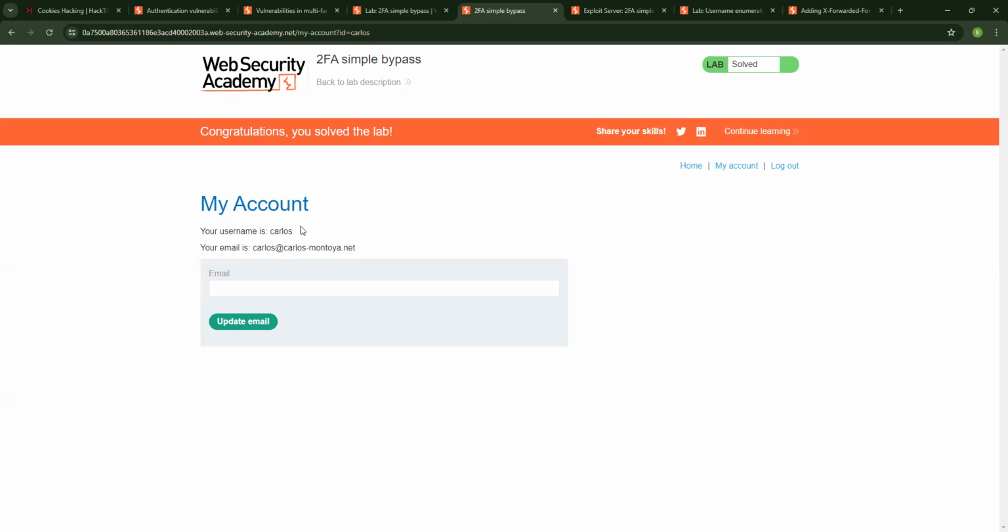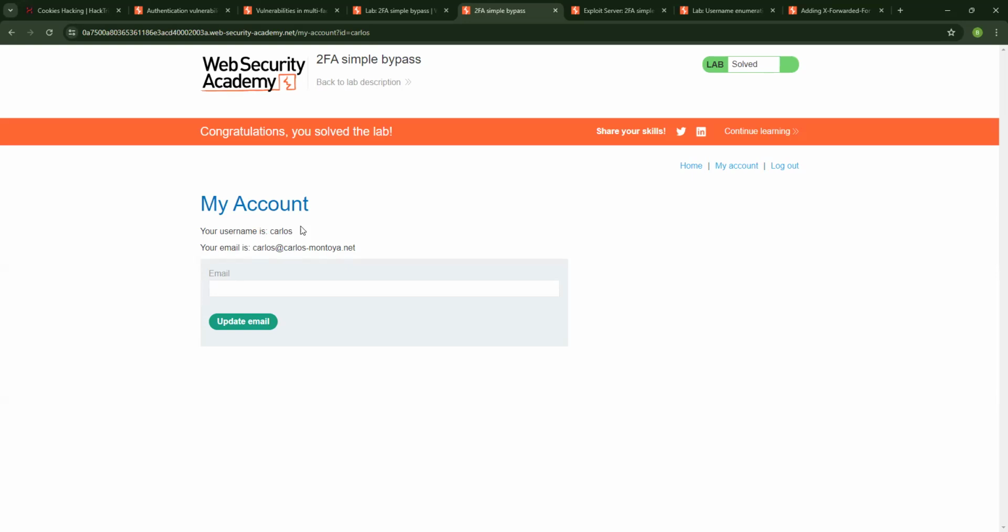But this application, because it is vulnerable, once we are able to supply a valid username and password, it automatically logged us in. So it didn't wait for us to supply the OTP first. It has already logged us in. That is why if I try to access any other page like the dashboard, I'm going to be logged in. And that's why it's showing us as logged in here.